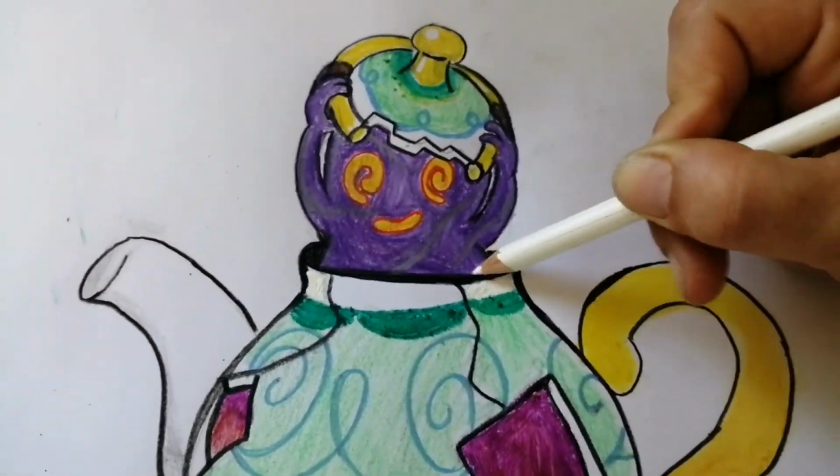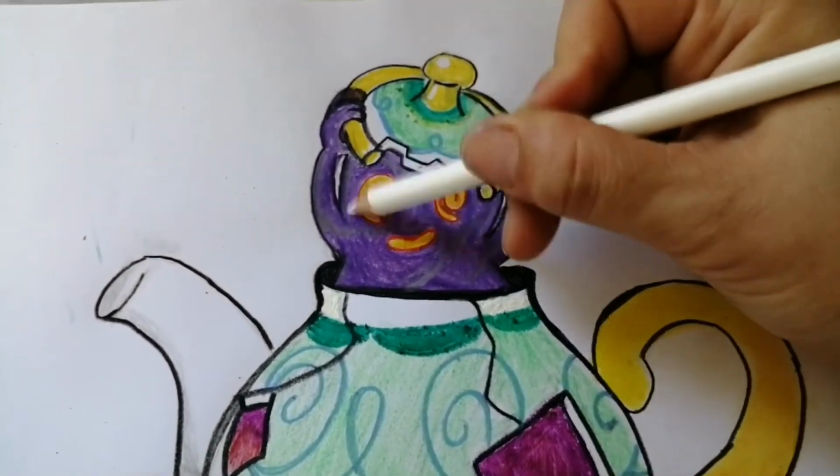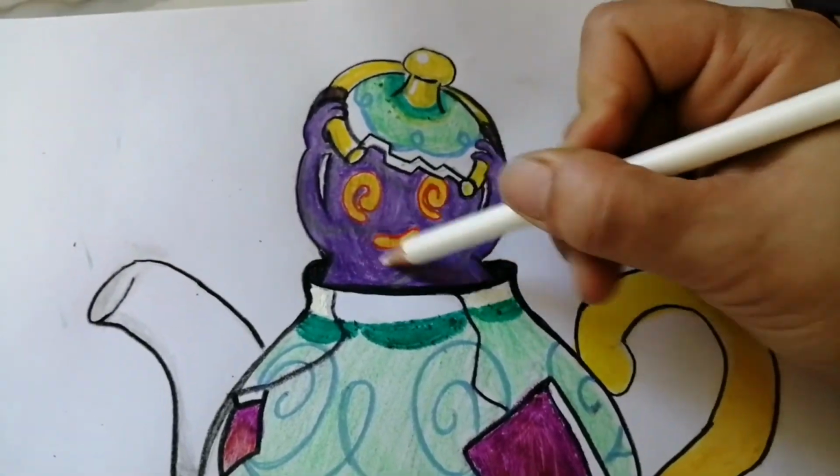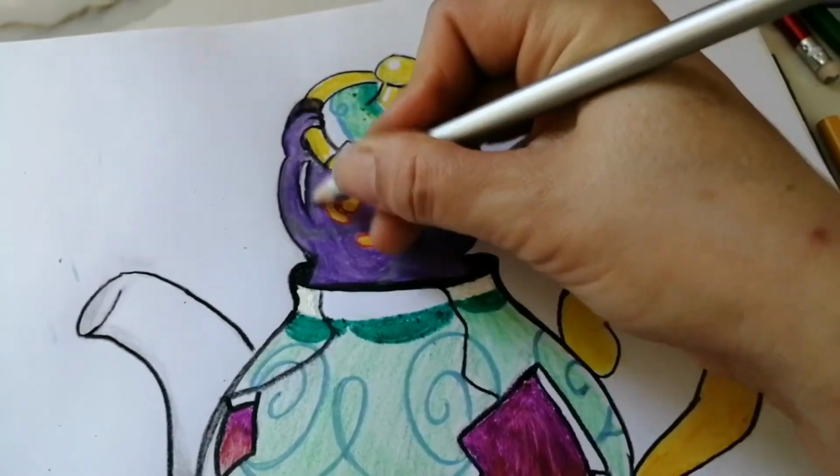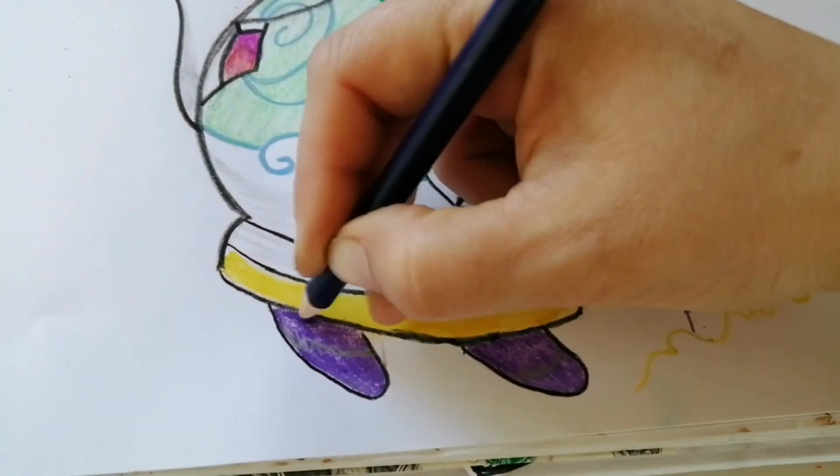Now I'm just using my white pencil here just to go ahead and blend some of those purples together to make it look like one nice solid color, and it's coming up pretty good. I'm adding a little bit more silver also.